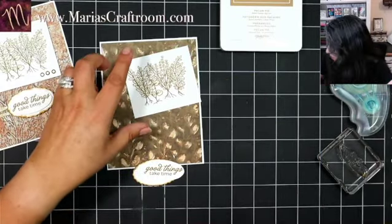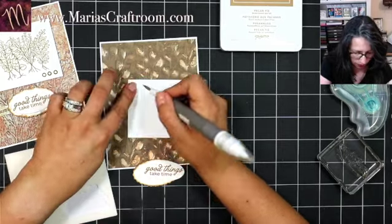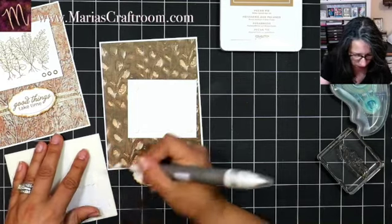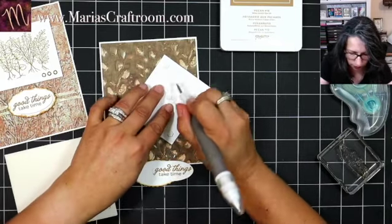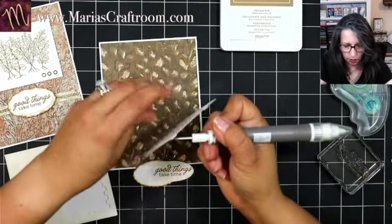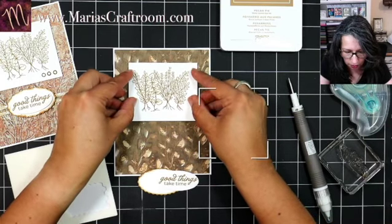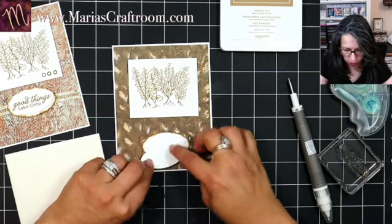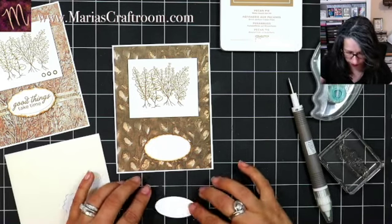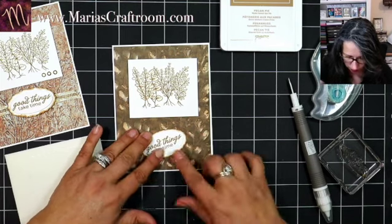I'm going to put this up on dimensionals. These are minis. You can use regular sized ones. We'll put one in the center. Take off the backings. And we're going to center this on the card so that I have the same amount of paper showing on the back. Very nice. Then these we're going to put straight on, the sentiment straight onto the larger oval there. And then we'll place both of these up on dimensionals.